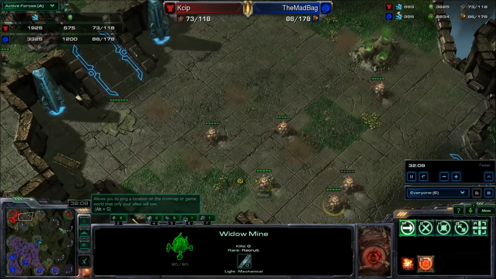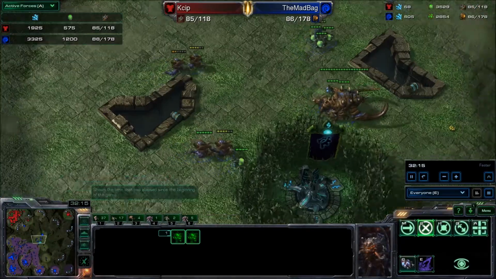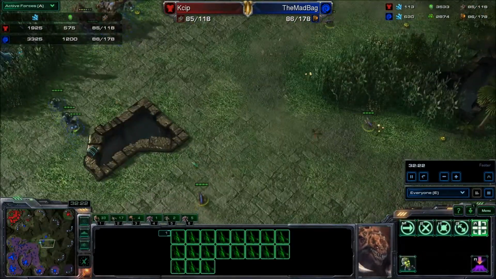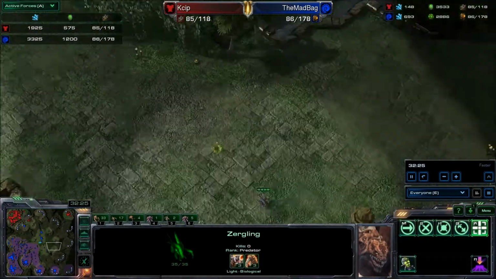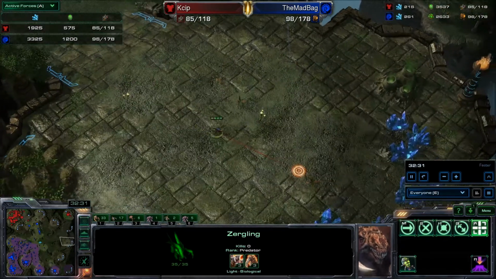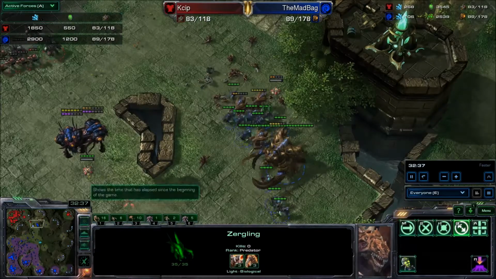He's got a lot of Widow Mines. Those can be really tricky. Widow Mines can allow him to probably decimate everything I have, especially if he engages in a way that allows him to get a couple shots off. Here we go. I'm finally sending Zerglings out to scout everything. What do we have here? Zergling on patrol, hitting the main points, and he is going to find that base.